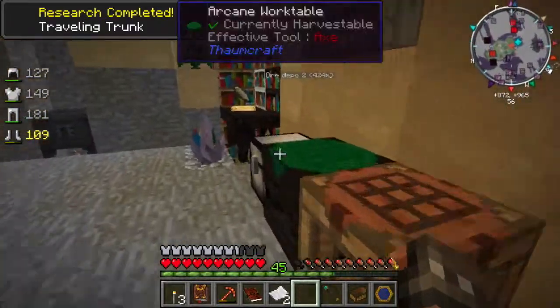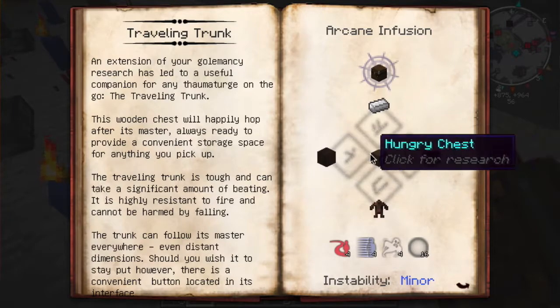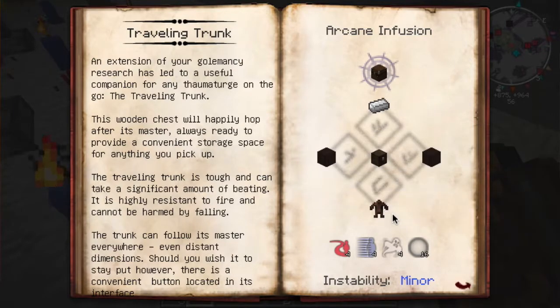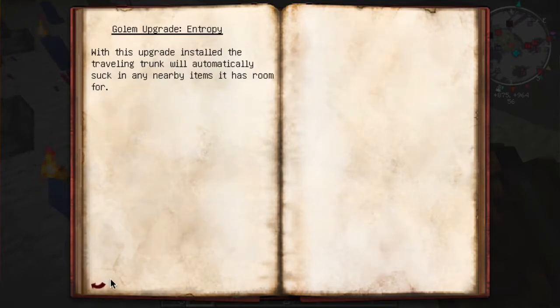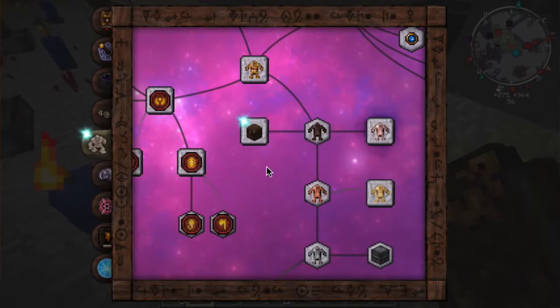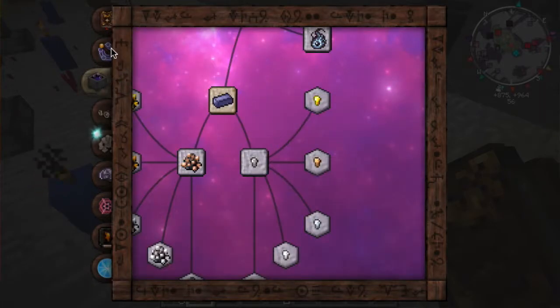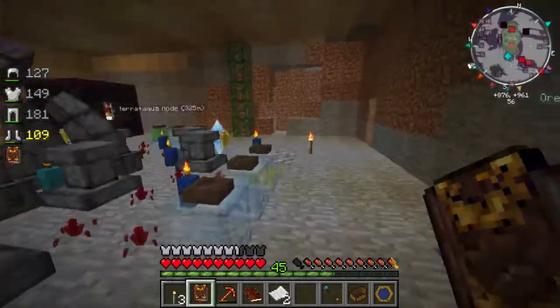And I actually think I am going to keep that on camera because I can. Traveling trunk. Great wood plank. Hungry chest. Iron ingot. Wood golem. You know, I think I'll do that on camera next episode. Yeah, I think that would be nice. An extension of your golemancy research has led to a resort companion, the Thorned Edge, on the go, the traveling trunk. And also in the next episode, the Thorned Edge, the one focus portable hole. We will make this and the traveling trunk in the next episode.